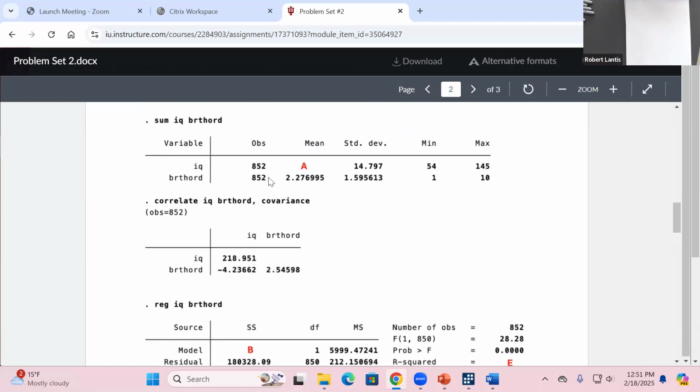Yeah, so anything I ask you to do here, there's likely something that we did in class in the do file that lines up with it. I'll give you a little bit of a hint on this one. If I want to know the mean of this variable, I probably gave you all of this output for a reason. So when we're doing simple linear regression, and we'll use this today with multiple linear regression, just more variables, what are we trying to do? We're trying to come up with a predicted y value for something, given different values for x. Now, when we run this regression, it's going to give us our predicted values for that coefficient.